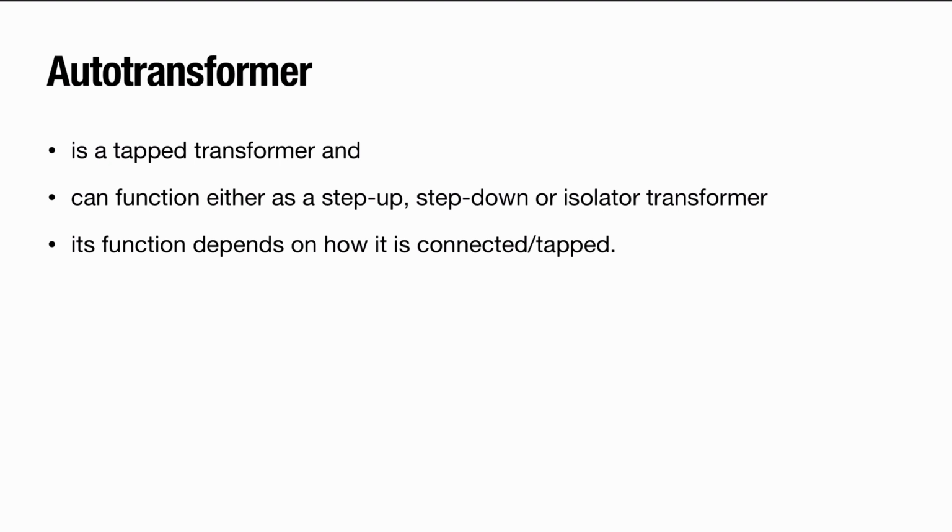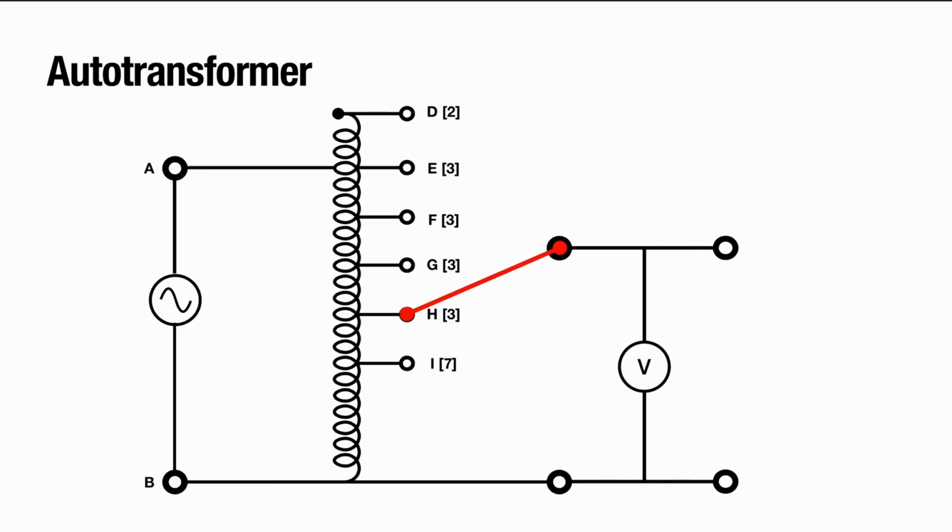This might seem very complicated, but let's get our hands dirty. Here I have a typical picture of an autotransformer. Notice here we have an AC signal. This is an alternating signal, so this is the source. And you will notice that there is a coil here. This coil represents an autotransformer, and it has multiple taps on the secondary side. That is the points where you can make connections to the secondary part of the circuit.